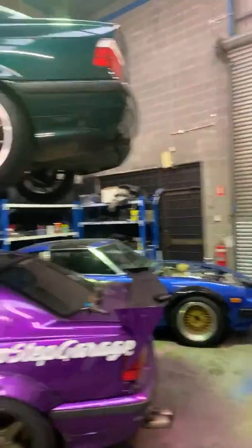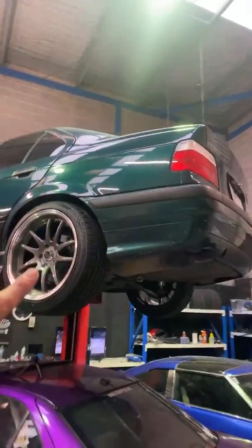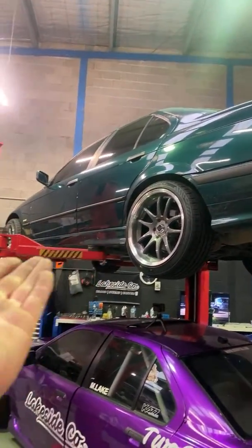Here are all the cars in the factory at the moment. Everyone's been asking about this E36 up here. So this is a friend of mine's E36 that we've been working on. Hey, Will. This is Will's E36. Will Macca, he just commented.